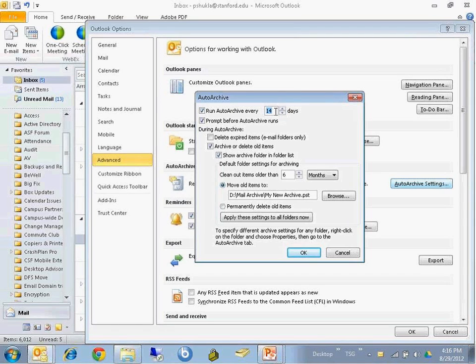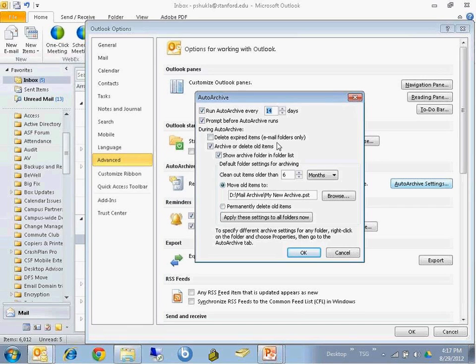But let's say you get a lot of email, and if you run this longer, it just means that every 2 weeks you're going to have a long time for it to run. So if you have a lot of emails that you have to archive all the time, I would put this to like 7. That way, it doesn't take up a lot of time, because it'll stop you from using Outlook while it's running. It has to go get all those emails. Okay, and you can also set it to prompt you. Sometimes if you have auto archive running, you'll see a window that says, hey, it's time to archive. Do you want me to run now? So that's what the prompt is.